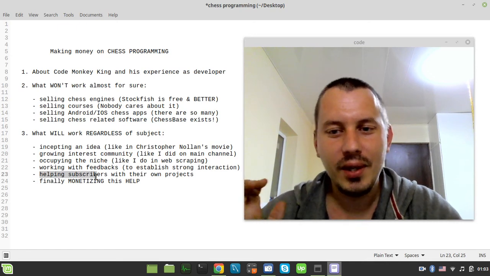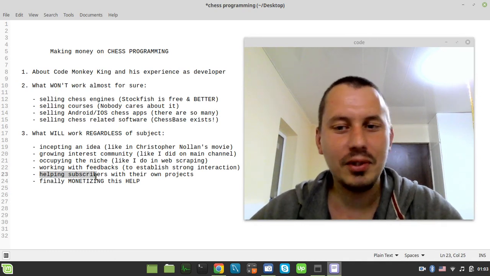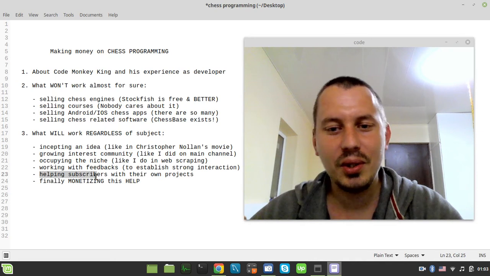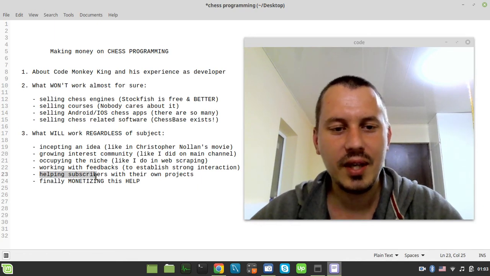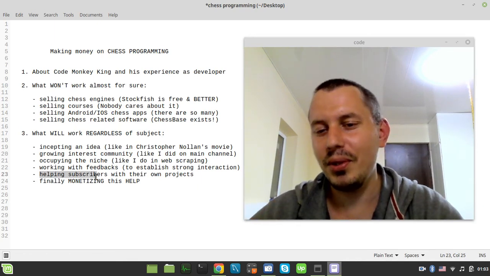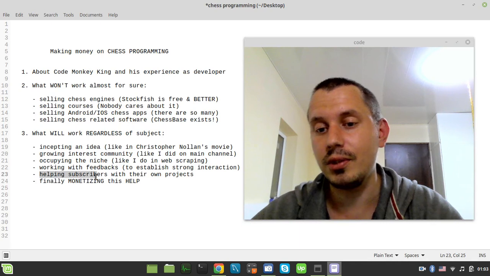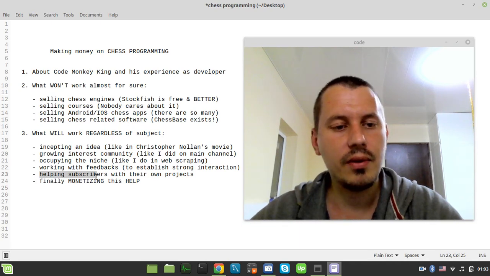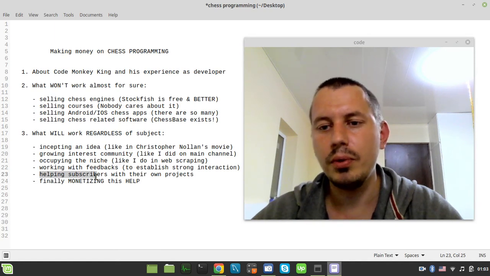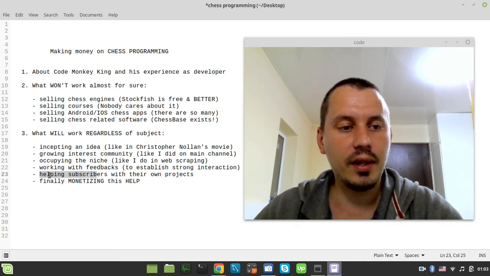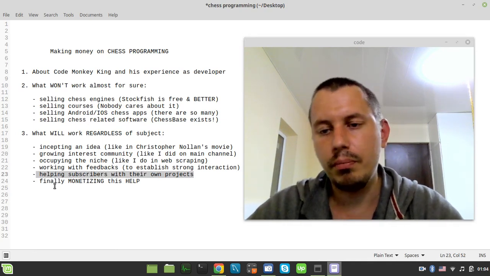So I really hope to make videos like helping my subscriber with generating pawn moves in a hexadecimal 0x88 move generator, or in a 12x10 squares board representation move generator, or helping my subscriber sort moves without scoring them in the add move function, or helping my subscriber complete the perft test, finding the bugs in the move generator, things like that. So that's my current goal, that's the approach I'm going towards, basically.